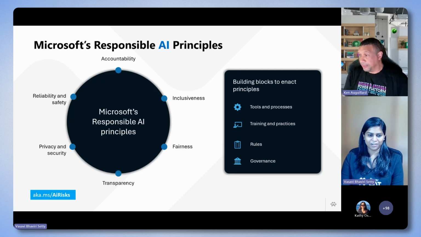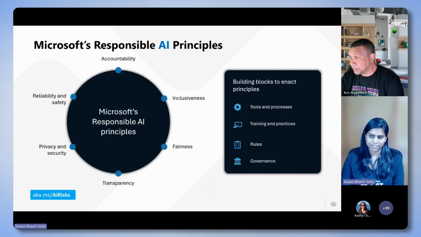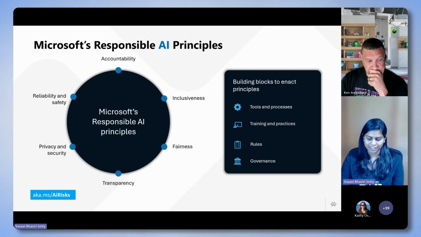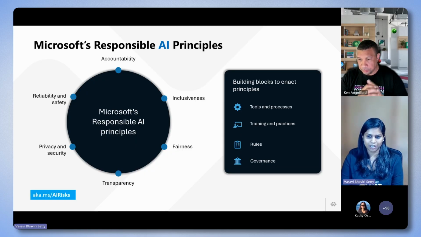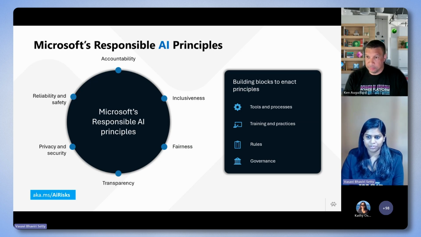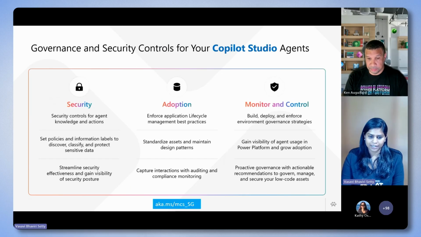Yeah, thanks, Ken. I also wanted to highlight Microsoft's six responsible AI principles. These principles on their own definitely aren't enough. They need to be translated into action. I would recommend going back and watching the Navigating AI Risk session from two weeks ago by Steve, if you haven't already caught up on that, where Steve walks through some examples, such as how you identify bias in your training data and how you can use the right tools to mitigate it. So I totally recommend that. And with that, I also wanted to call out some takeaways.